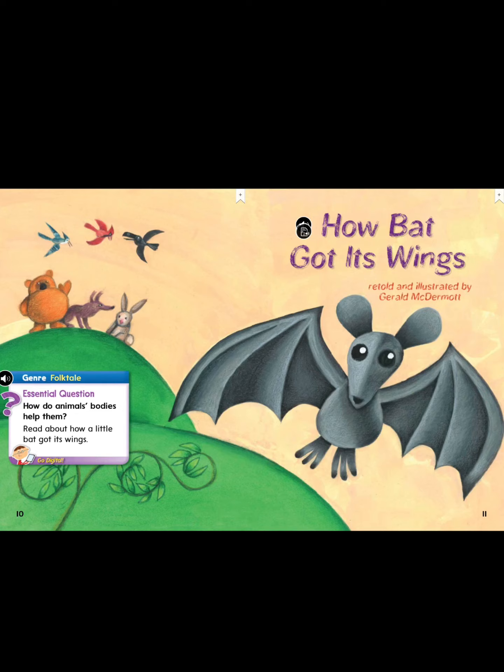This week's story's genre is a folktale. You guys know what genre is, right? It's just a fancy word for a certain type of story or book. A folktale is a story that happened a long, long time ago, and it's usually a story that has been passed down orally — that means one person tells another person and another person tells another person, and it goes on and on. Folktales usually have animals that act like humans, and there's usually a lesson to be learned. Pay attention as we're reading to see if you can figure out what lesson we are to learn from this story.